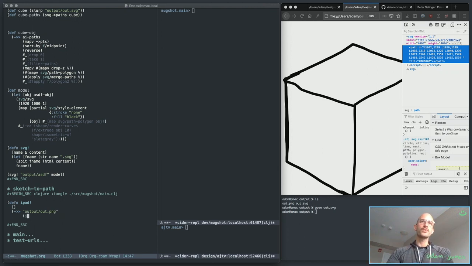What I do there is run it through image to SVG, which returns to me, when I run this, it's a side effecting function. It reads in the PNG, it runs the VTracer on it.